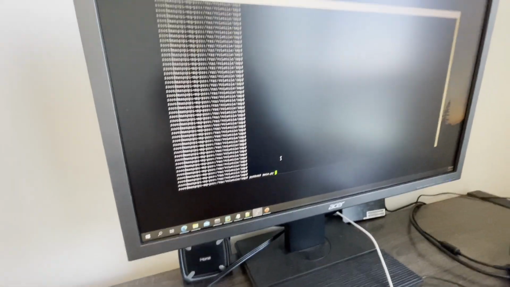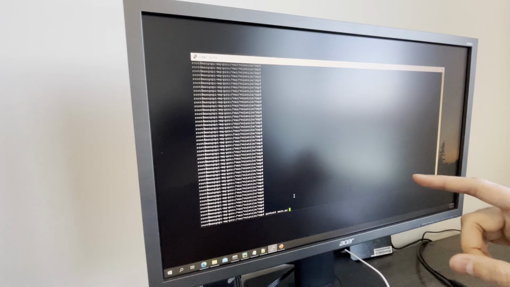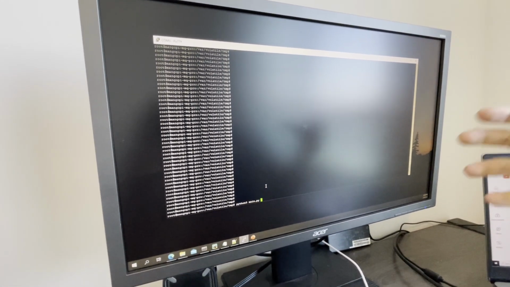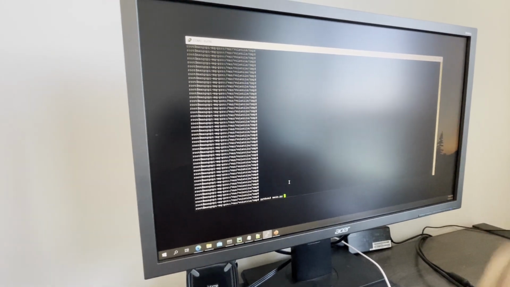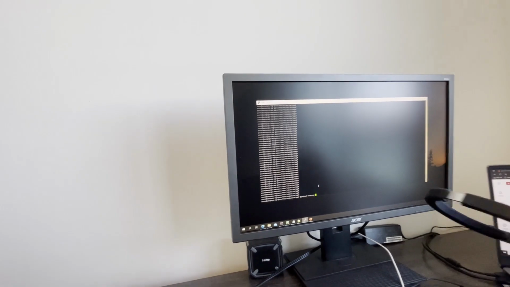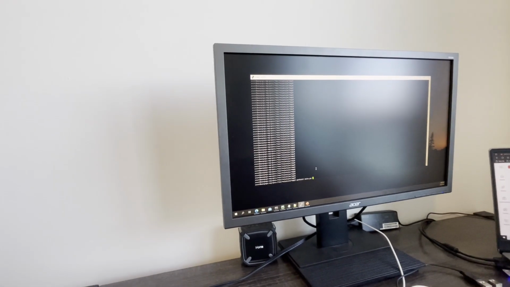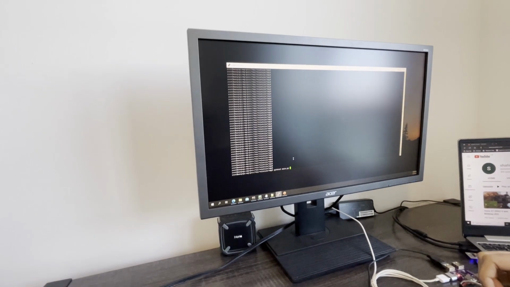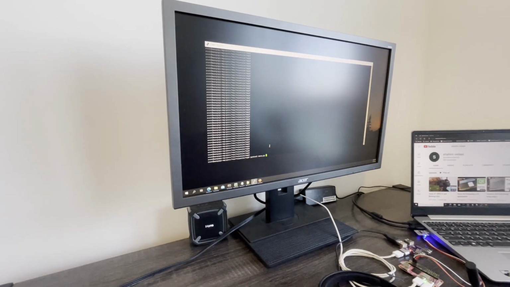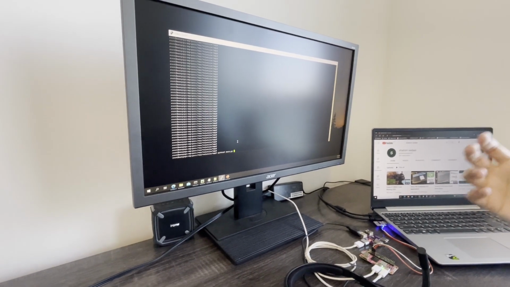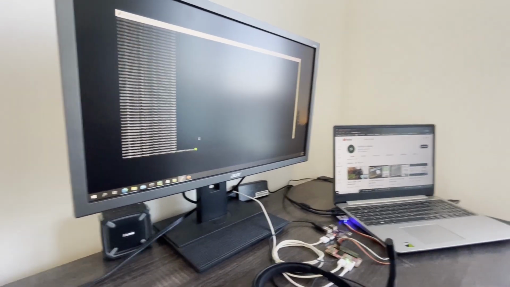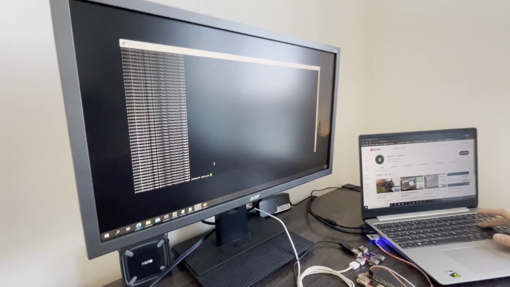There is a Python script running on the SoC, and it will listen as soon as I play this one. It will listen to the microphone, play it back, and then send the data to OpenAI. The first API is from Whisper. It will convert the speech to text, and then send this text to ChatGPT and get some response. Okay, let's try it out.